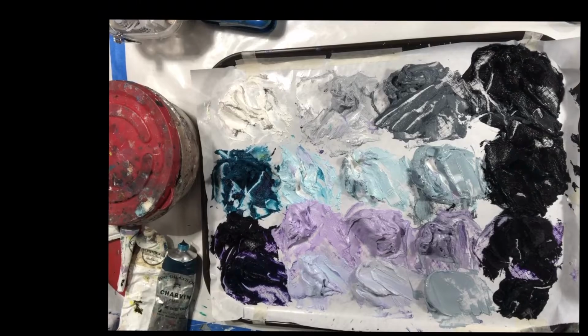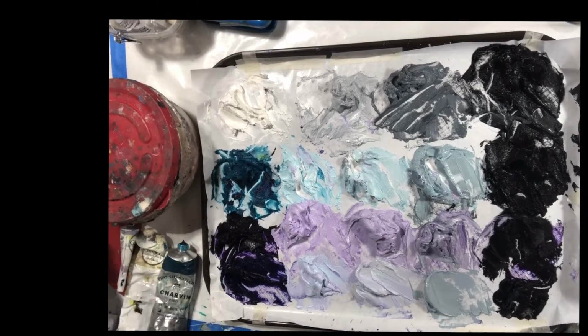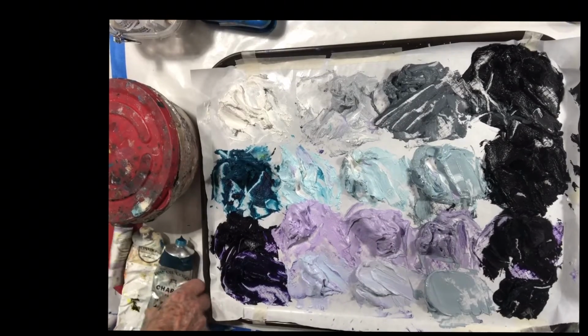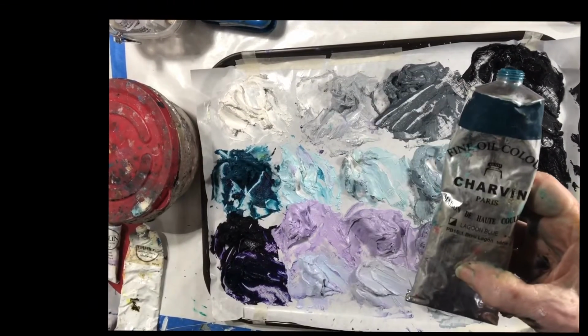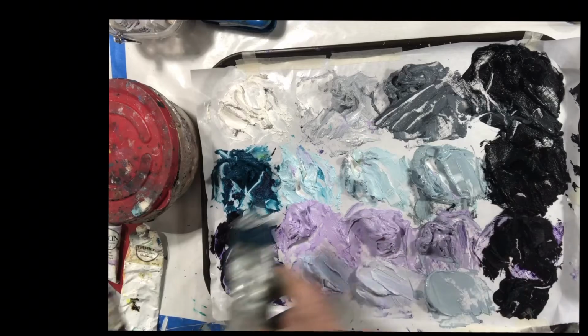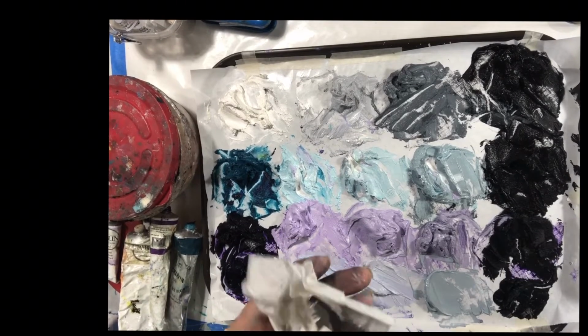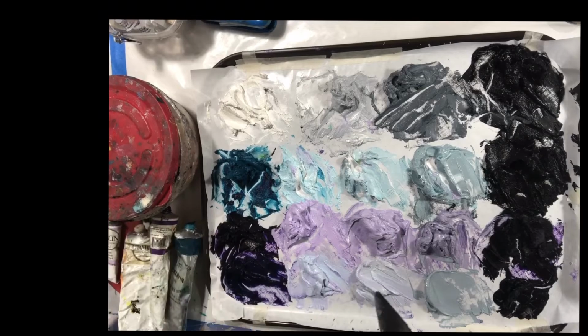And I used the Oxazine Purple by Gamblin, and Charvin Lagoon Blue, which is more of a turquoise color. And my white that I really like is Flake White Replacement by Gamblin. And the black is some extras that I had, and that is just a lamp black. So that's how I mix my palette.